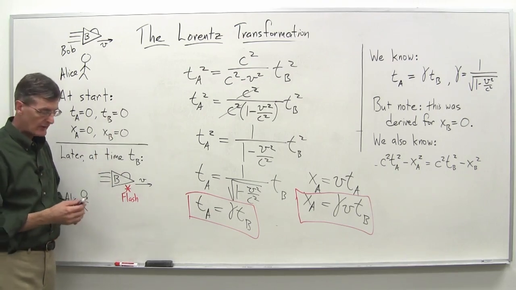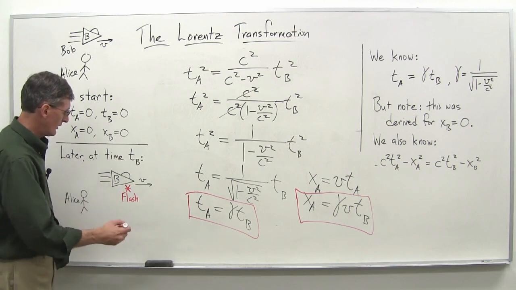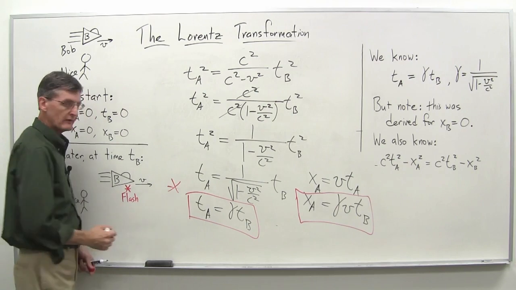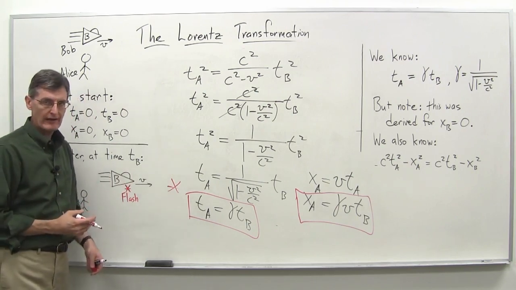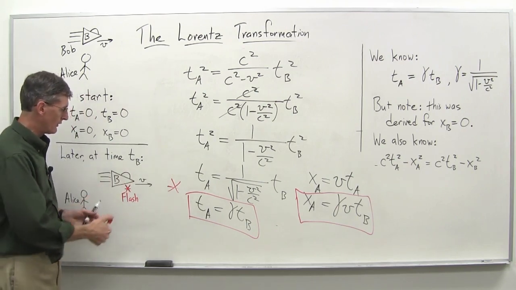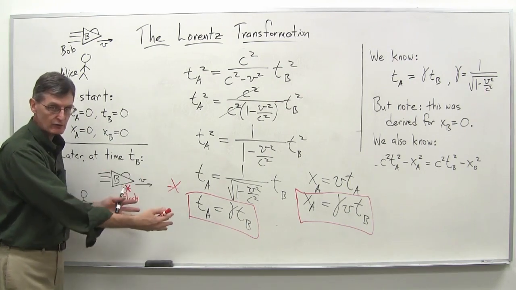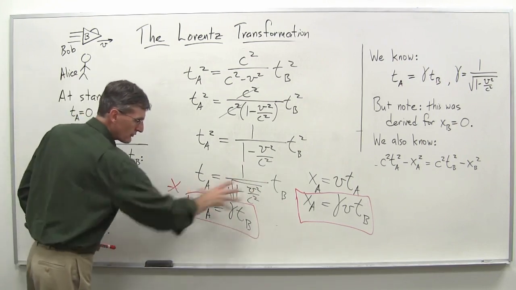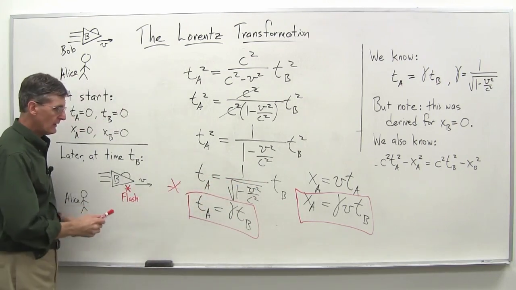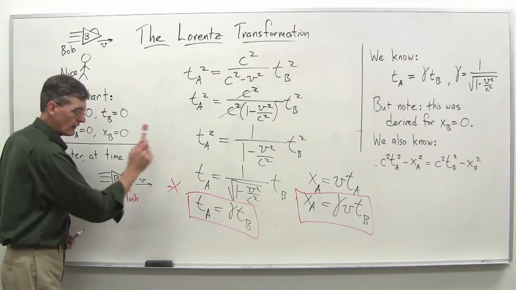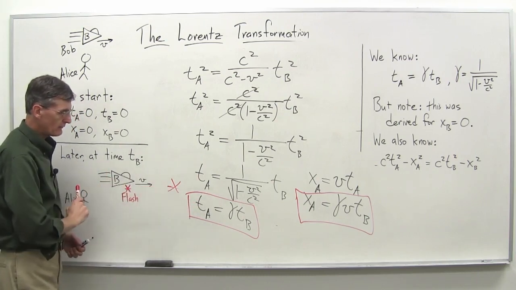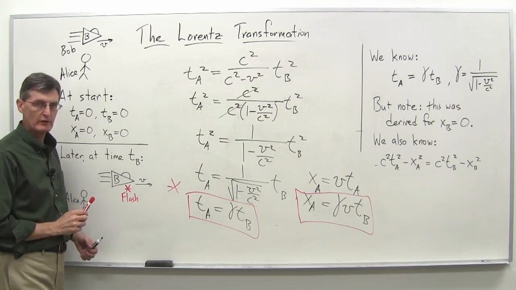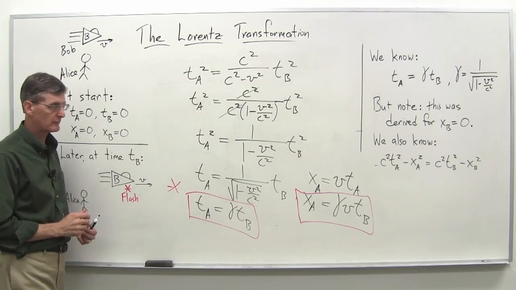What we're going to do in the next video is consider the case of what happens if the flash of light is not here as Bob measures it, but it's out here someplace at some general value of x sub b. So he'll have some value of xb for the event, this flash or whatever it happens to be, and the value of t sub b. And then we want formulas like this, slightly more complicated, that Alice can use to figure out the time t sub a of that flash or event out here and the location x sub a. So that's coming up in the next video clip.